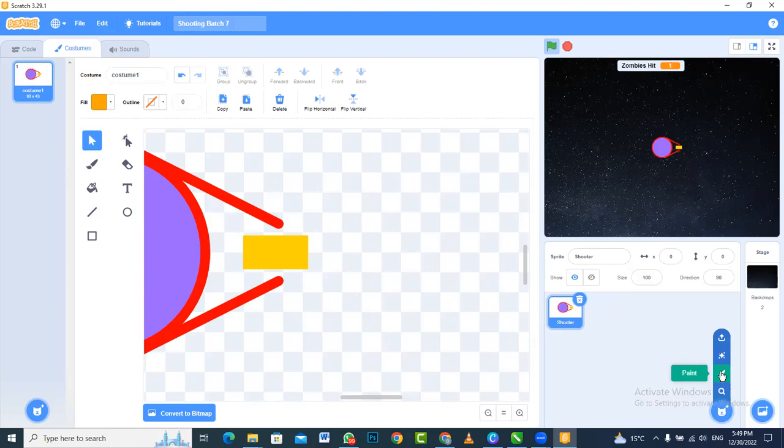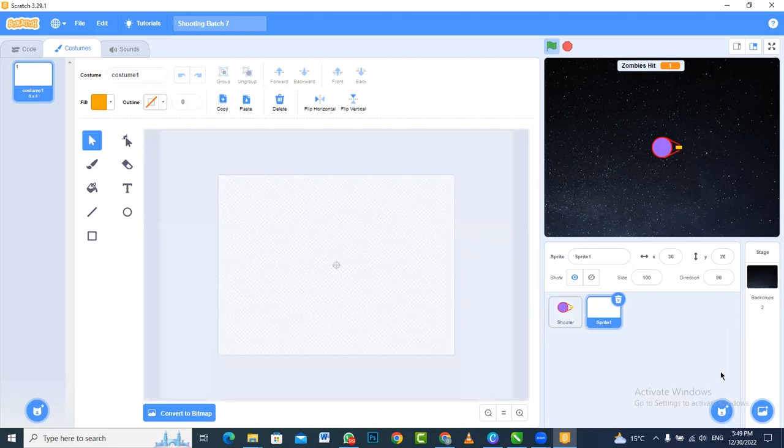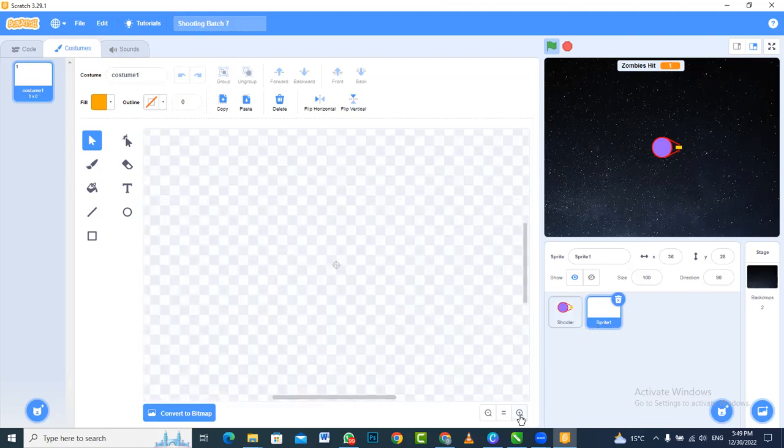This will help me paint a new sprite, a new character, and that new character is basically the bullet. So now I have pasted the bullet here and see this, when I want this bullet to go to 0, 0, it would come closer to that bullet that we already had there. Okay, so it's closer to the gun now.